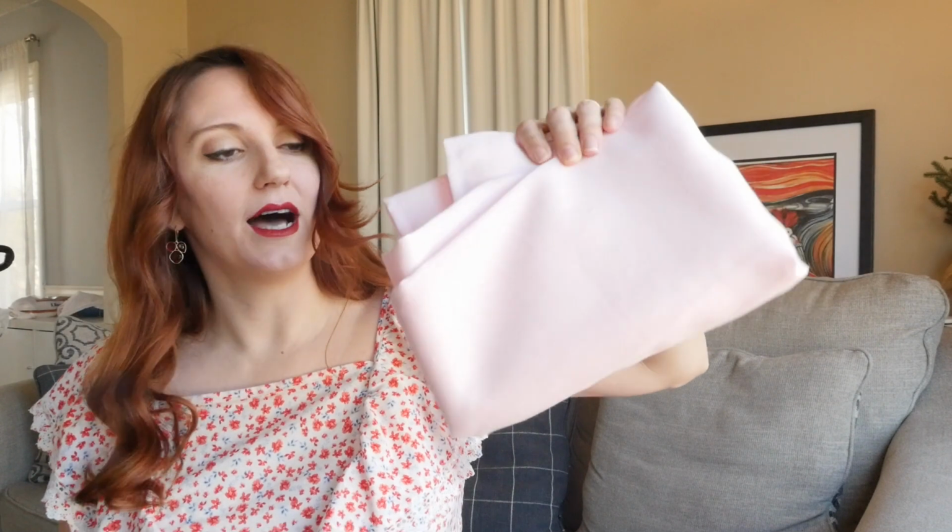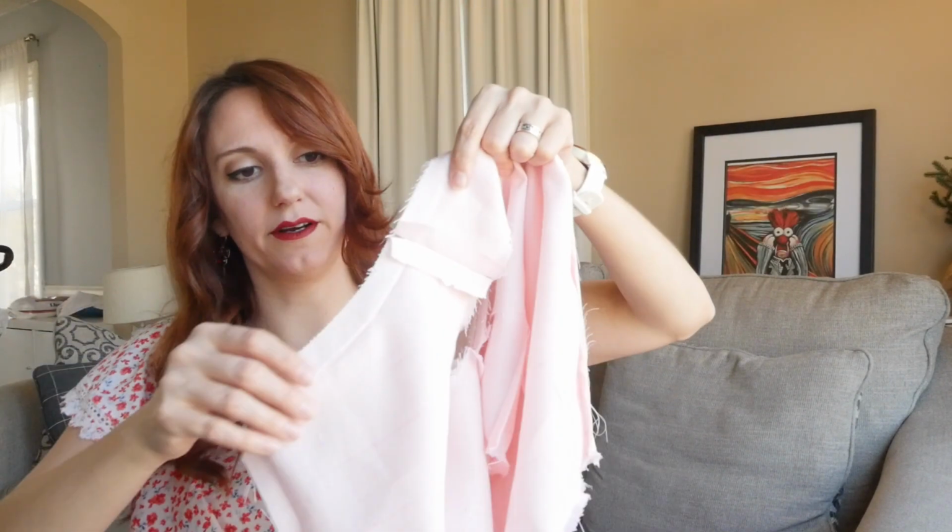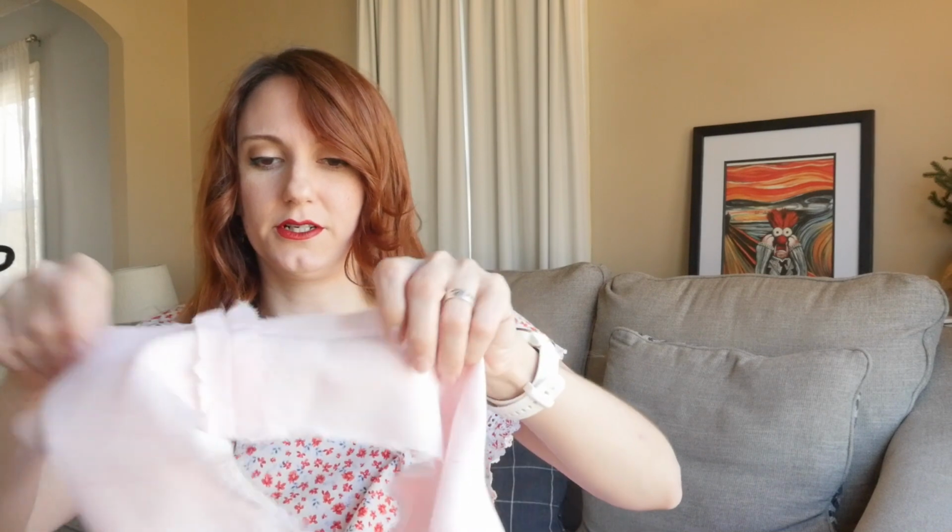I've got the skirt here all ungathered. I left the hem and everything the same. I'm not going to change any of that. I just want to change the top of it. Where I'm at in my process of deconstruction is I have left, so this is the back seam. This is still connected in this one long seam all the way around. I have unpicked the shoulder seam, so where the shoulder sits, and then I have pulled out that amount of stitching. This is the back of the piece.